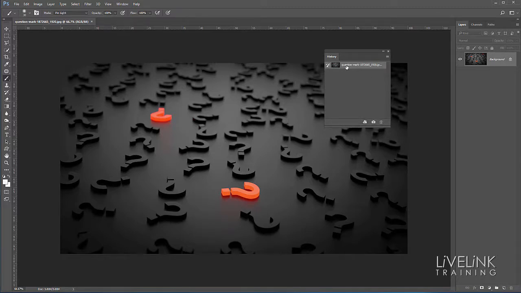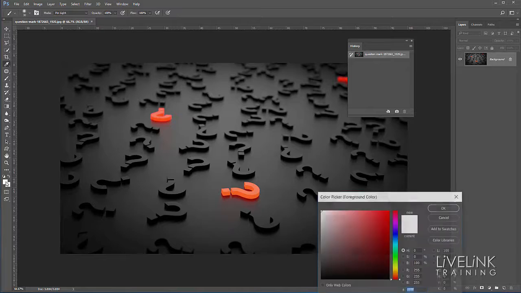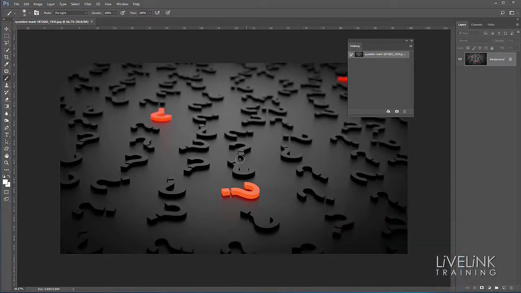Now in the history panel I've got one state at the moment because all I've done is open this file, and Big Brother Photoshop is watching, so it's noticed that I have opened this file. Now most major things that I do it will notice and make a record of. So okay, let's do something. We'll get a paintbrush, select white as its foreground colour, a reasonable size brush, and paint a line. So now, as well as opening the image, I've done something with the brush tool.